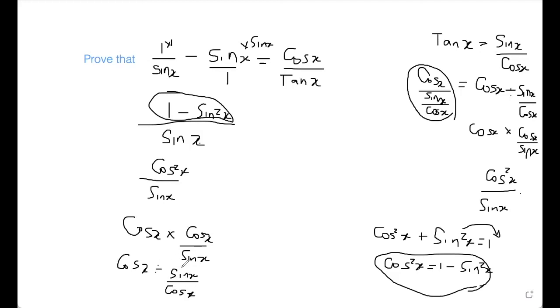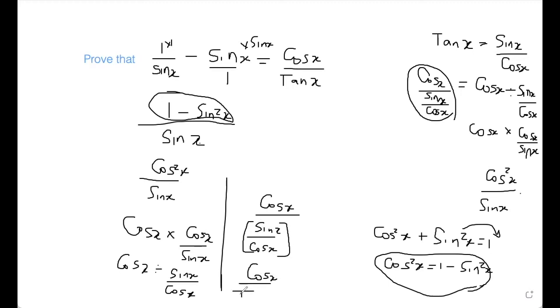So now my next move is to rewrite this. So I will have cos x in the numerator, draw my line, and then I have the fraction in the denominator, which is sine x over cos x. And this step is same as the previous step. It's saying the same thing, just rewritten in a different form. Now this is identity tan x, so I can rewrite this as cos x over tan x. And as you can see, I have now proven that the left-hand side is the same as my right-hand side.